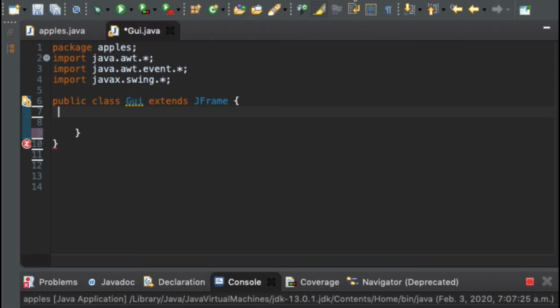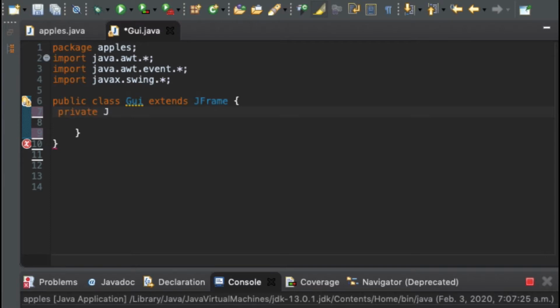To do that, make sure you import all these things. I don't want to type everything. If you watched my previous video, you already know that mostly when we deal with GUI, we import java.awt.* and the other things. Okay, import that one first, and then inside the class we are going to create some private variables.